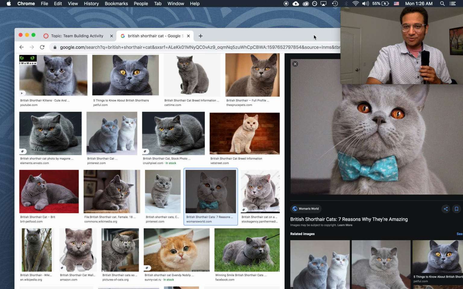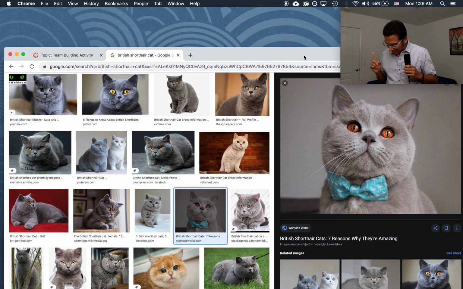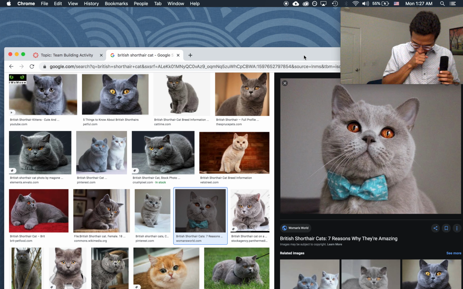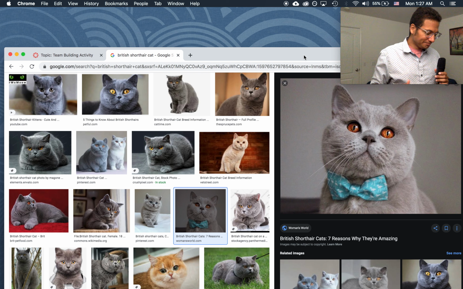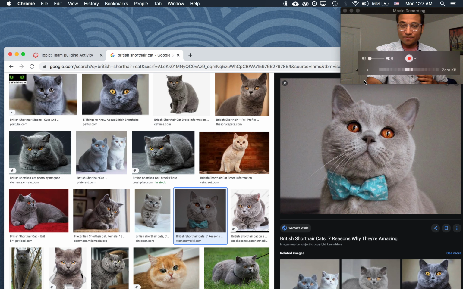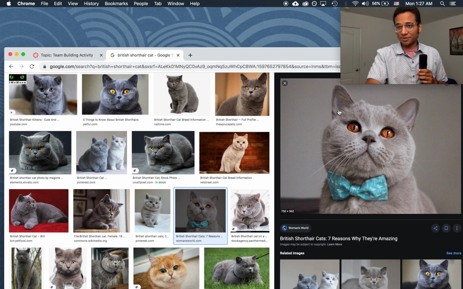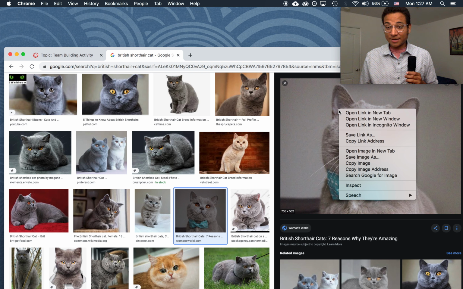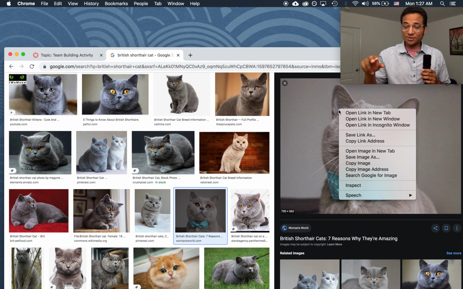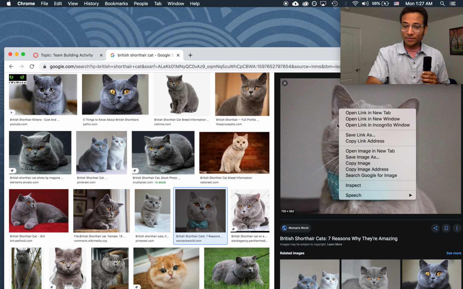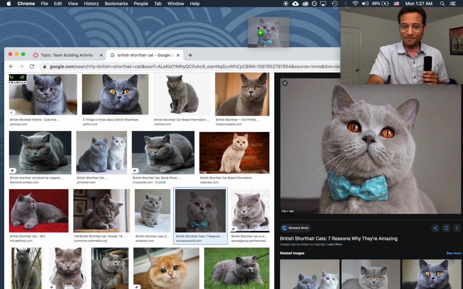Okay, so here's the thing. When you access the file, you want it to be JPEG, okay? Sometimes the format is like saving a web page, but it's not saving the image. So for me, you can do multiple things. You right click if you're on Windows. If you're on a Mac, the equivalent of right click is using two fingers, and you can save the image, or you can just drag it out, right?